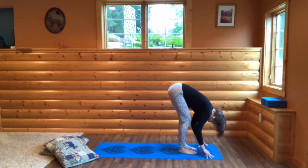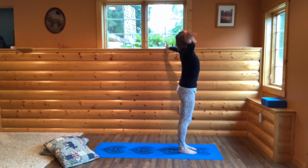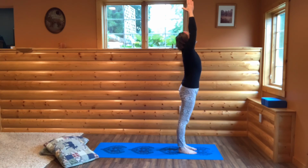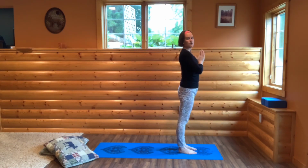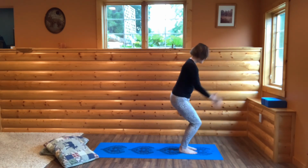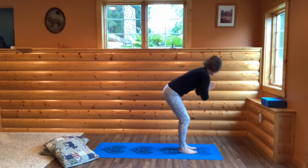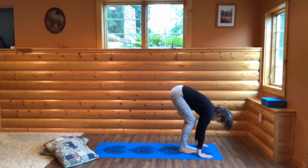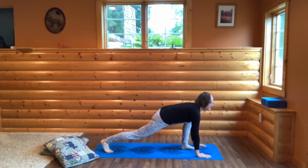Hinge and forward fold, and then press into the ground to rise up, reaching, extending. Draw your palms together, take a tiny back bend. Draw your hands to your heart and to your sides. Press into the ground, reaching, stretching. Bring your hands through your midline as you forward fold. Plant your hands, step your right foot back into low lunge.